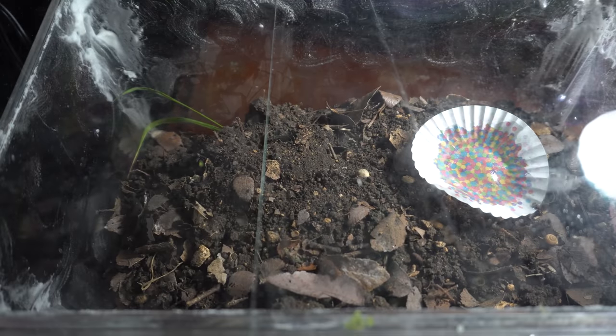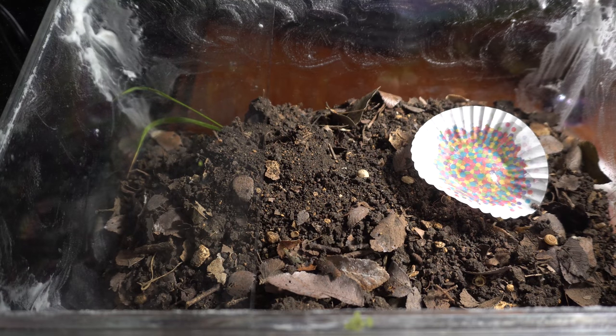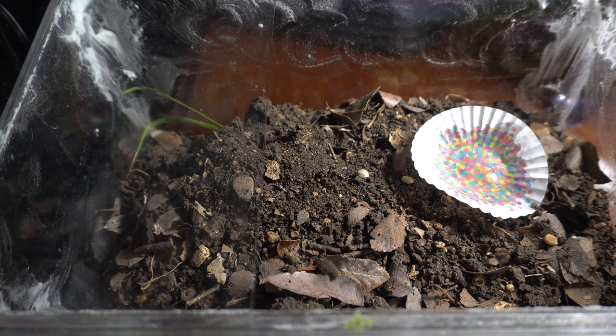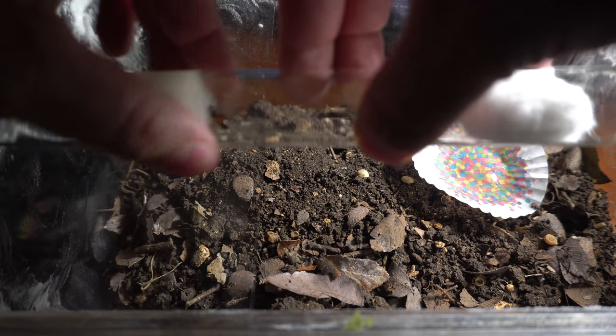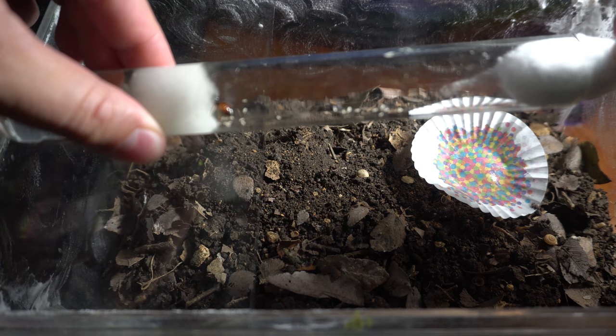But with all three of the queens, they just kind of scattered their eggs all about the test tube, and they weren't tending to them. So I figured once we get them inside the tub and tube setup, just with some natural substrate, that might be a better setup for them. So here we go, setting the queen inside and letting her see if this would work better, because I lost two of the queens initially just because they would not drink, they wouldn't eat, wouldn't do anything, and weren't doing so well. And this was my last one, so I figured I would give this a shot.